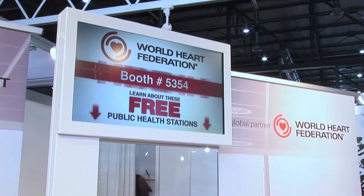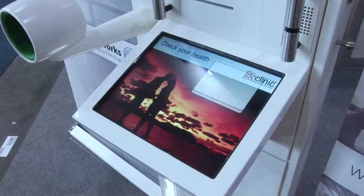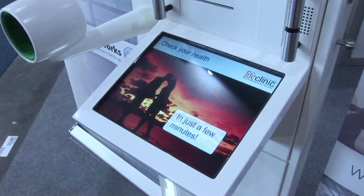We realize that one of the biggest barriers to addressing that is awareness. And as such, working with the World Health Networks, we understand the value of putting a device like this into, let's say, a high footfall environment like an airport. Awareness of things like cardiovascular disease can also be carried very easily from person to person. So if you're a father and you're traveling through, if you're a mother traveling through, if you're a young student traveling through and you get to hear about this and you understand perhaps after using the machine that you are at risk because of one aspect of your lifestyle, such as smoking, perhaps obesity and so on, or even just mildly overweight, to be quite honest, then this is something that this machine will bring home to you.